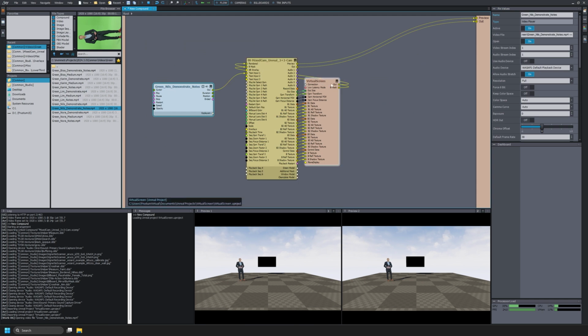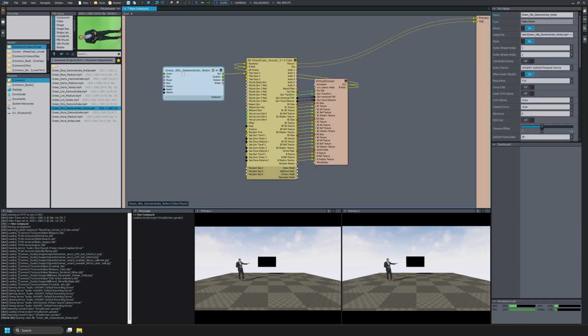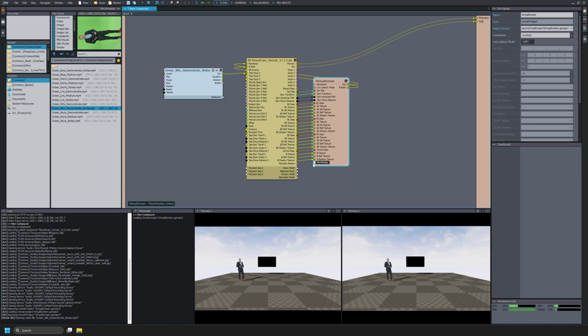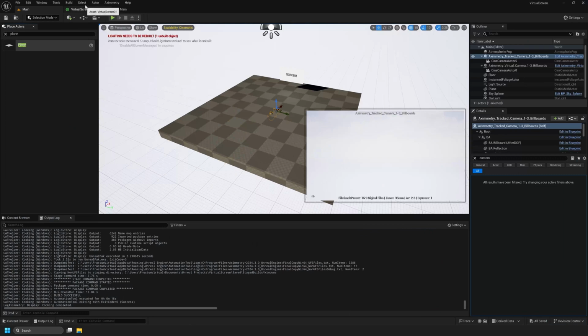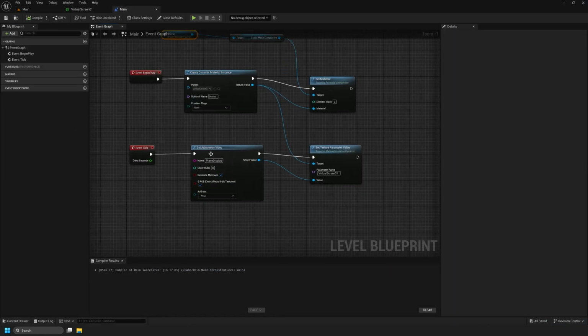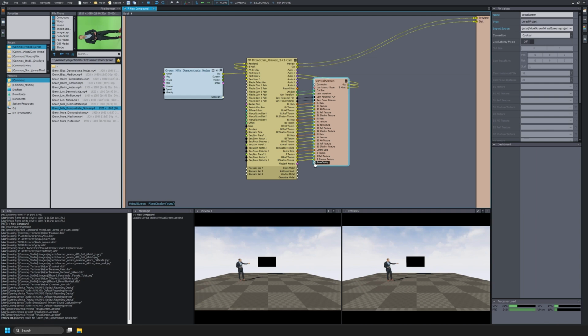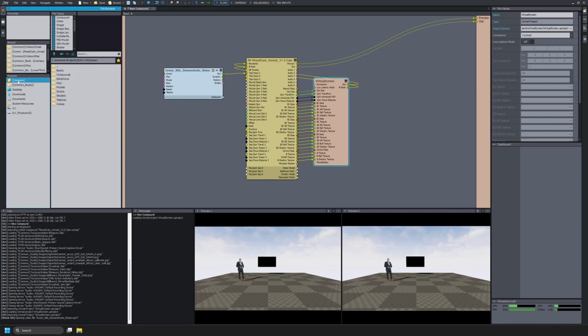With our compound completely set up and our new Unreal Engine project loaded, you'll see that at the bottom of our Unreal Engine project, we have this plain display. The labeling of this plain display pin is generated by our Unreal Engine blueprint. The Get Aximmetry video node has a name called plain display, which we can now see in our Aximmetry compound. In order to get a video to display on our virtual screen, we need to plug something into this pin.